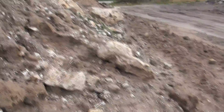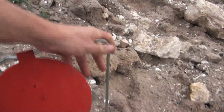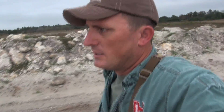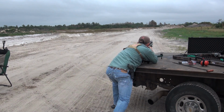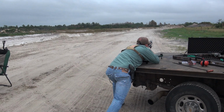What I'm gonna do is I'm gonna turn this thing around. Now what I'm gonna do is I'm gonna back up and shoot this thing at some distance, really see what they're doing. All right, let's see what happens. Neither gun has been cleaned since I shot them last. This will be the 3rd shot for both guns. Run it up to 198 yards. Okay.